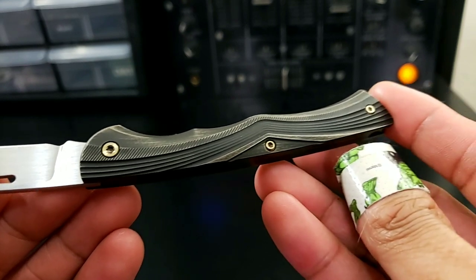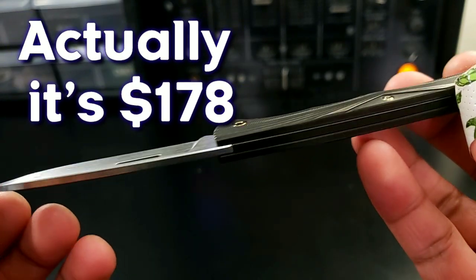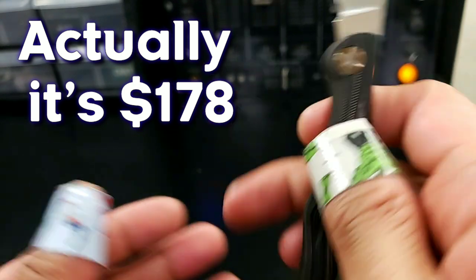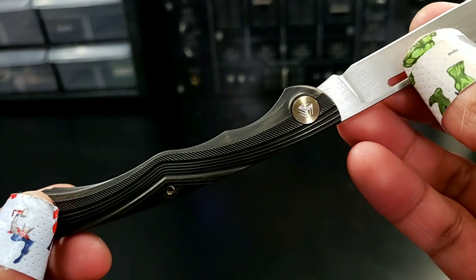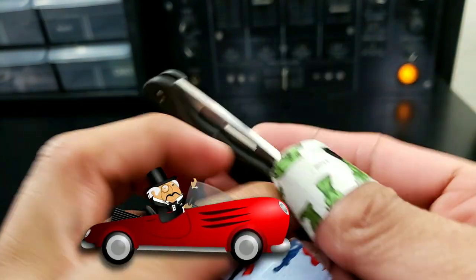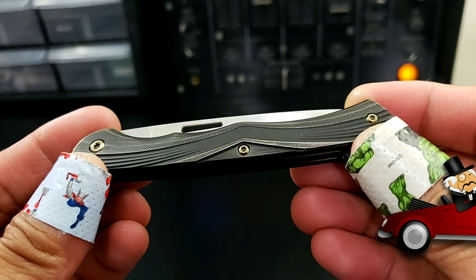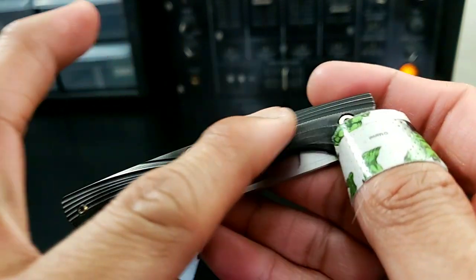But regarding the We Knife Scamp, man, if you've got the 168 to spare and you're looking for a classy slip joint, you know, maybe you want to put on a top hat, maybe you want to be a gentleman and be like, good day, sir, or something like that. Maybe the We Knife Scamp is for you.